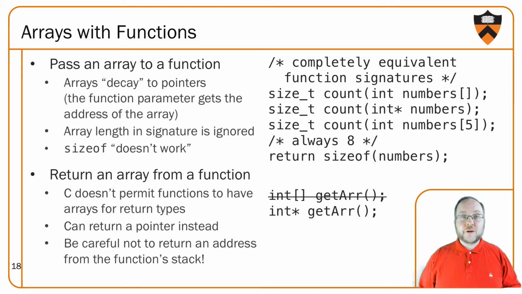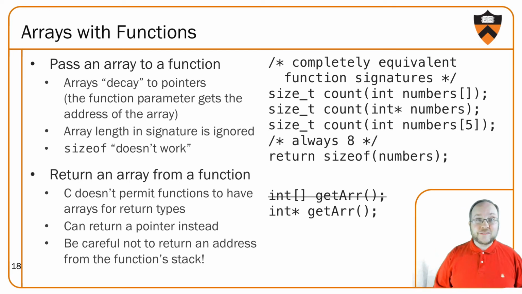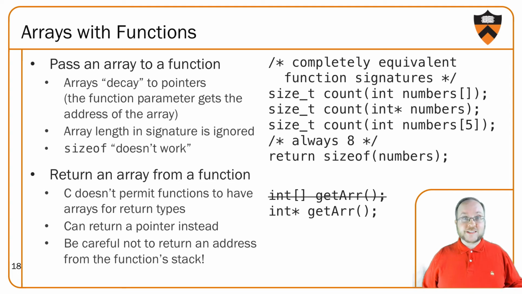One note of caution here, though: if we return something from a function's own stack frame, we return that value and then the stack frame immediately becomes inactive. And so we have no idea what will go on with that value. So if we're going to reference that value after the stack frame is inactive, we have no idea what will be there. A classic example here is that if we call one function, return a value that is just an address in its stack frame, as soon as we call another function, it's very likely going to use the exact same memory and then blow away the values that we were referencing.